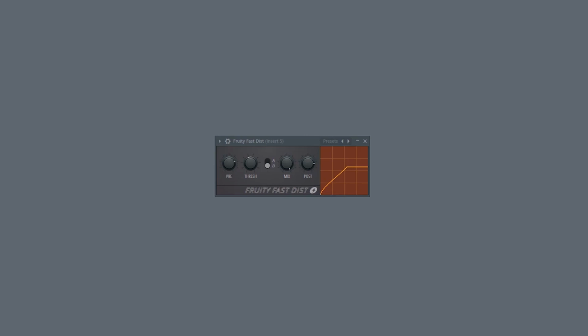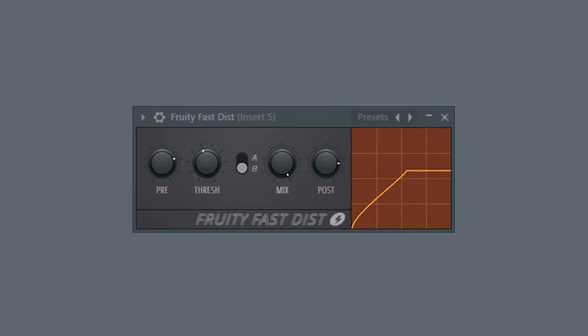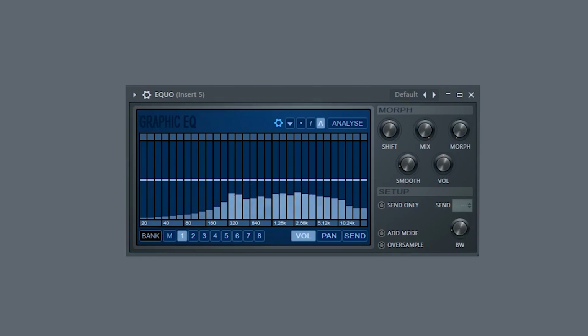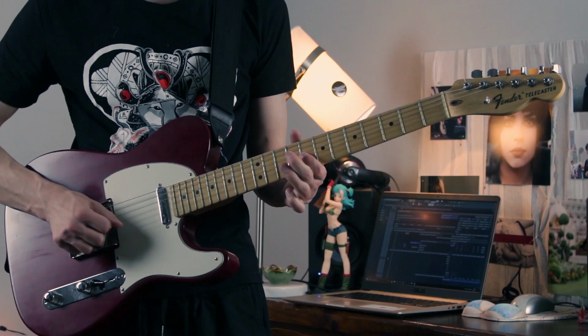I have a really simple distortion after that, which in FL Studio is called Fruity Fast Distortion, and I'm almost positive most DAWs have their own version of. You can basically see everything I have going on here, but if you need some guidance as to how to get from point A to point B on this effect, you essentially want to play around with these until this high mid area is getting a bit more aggressive without completely compromising the tone with static or losing the dynamics that are still barely intact.